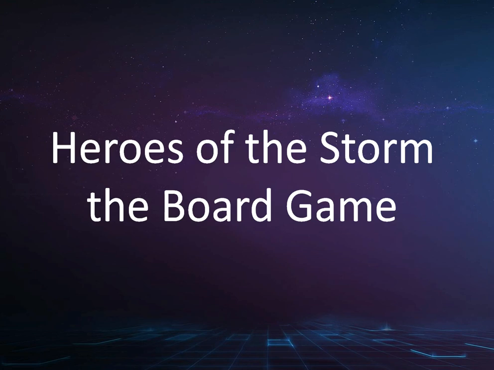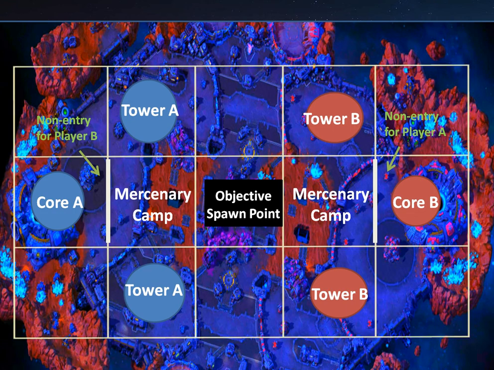So I'm thinking, yes, technically, Heroes of the Storm has the mechanics for a proper board game, and I'm going to try and make my case today. What I've designed is that a proper map would look like this, for instance. Obviously, the spacing can be changed, but you have a grid of 3 by 5, and you would have two teams. On one side, you have the core, and you have two towers from the bottom lane and top lane for each player. And we have mercenary camps, and we have an objective spawn point right in the middle of the map.